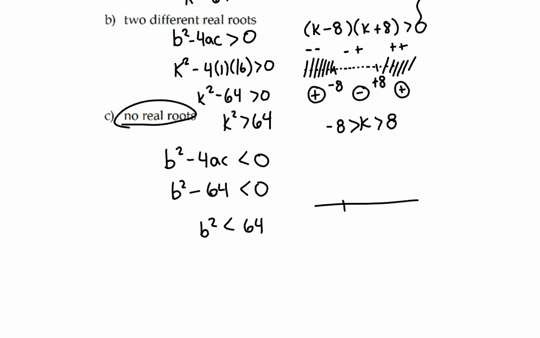So on the number line, the critical values are -8 and 8, because that's where it equals: -8 squared equals 64 and 8 squared equals 64. So where would it be? It'd be the numbers in between. Would you agree -7 squared is less than 64? Or +7 squared, would that be less than 64? Yeah, it's just in between these two numbers. So our no real roots would be when k is less than 8 and greater than -8.